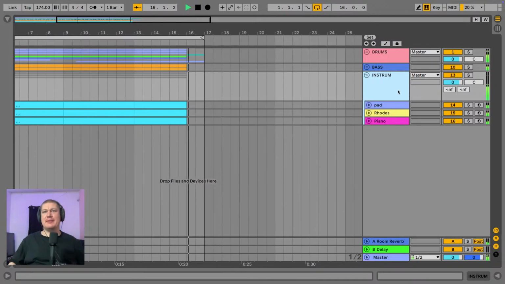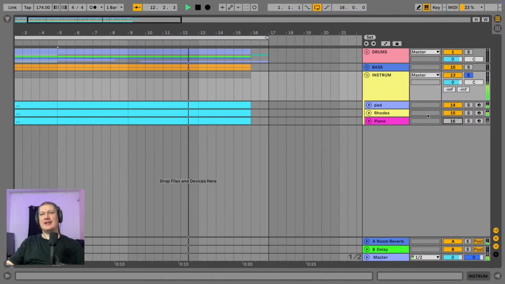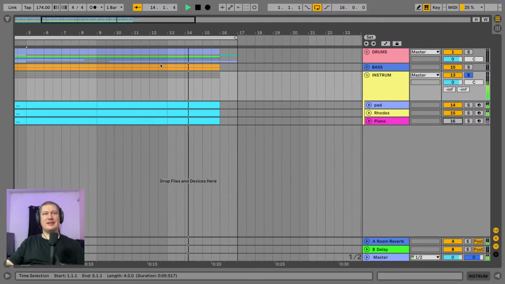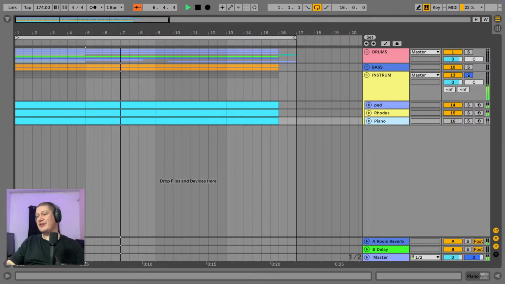E. Wilson is asking me if this tune's going to be a real tune or if it's just for demonstration purposes. The answer to that is it's just going to depend on how it turns out. My gut feeling, to be honest with you, is this piano sounds a bit cheesy, but the rest of the tune sounds alright, so maybe I'll just get rid of the piano and it might end up being a real tune.